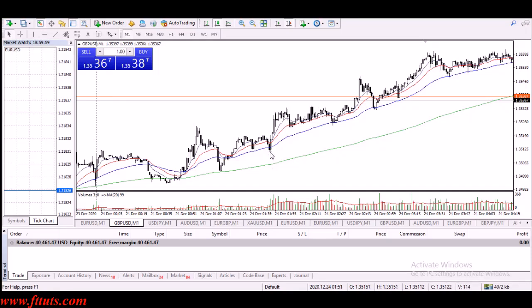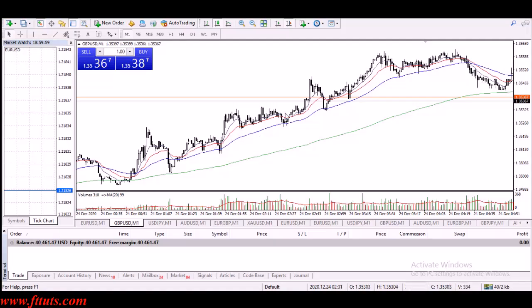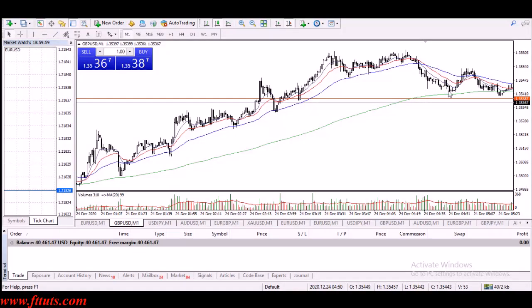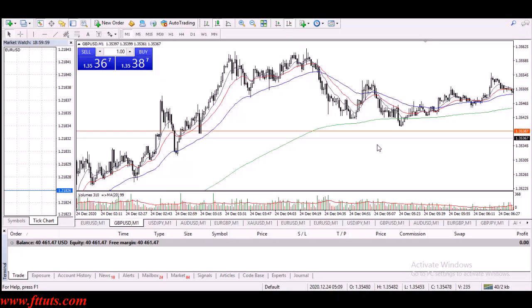I place a buy order here with a stop loss slightly below EMA 200, and I keep buying and buying to ride this trend. I will be closing on EMA 200 or above here, because I saw that this is a resistance line. Price tried many times to break it but was unable. Don't give the price more than 3 shots. If the price is able to break it, it will break it. But if it tries many times and is unable, then the price will automatically return to EMA 200. So don't wait for it for that amount of time.